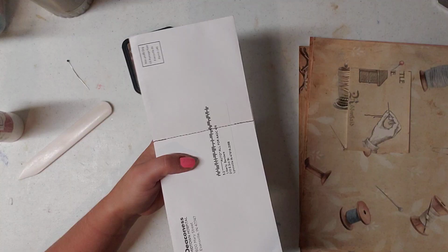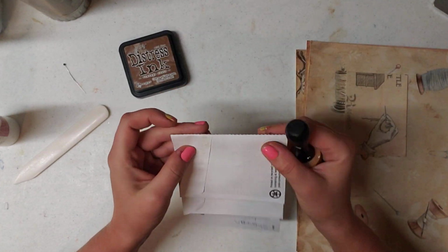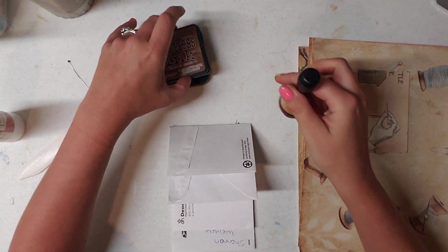So I'll be right back. Okay, I'm back. I have it sewn. See? It's just sewn right across the little crease.